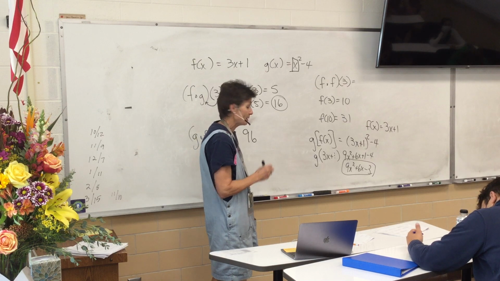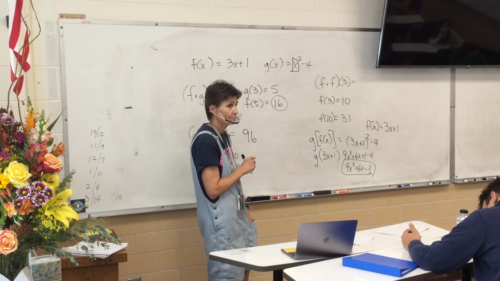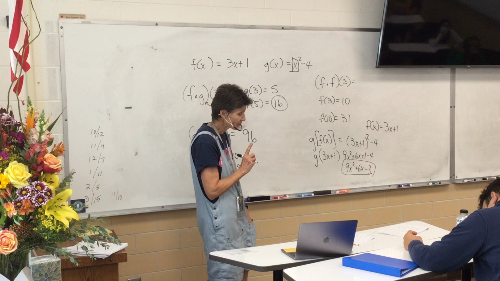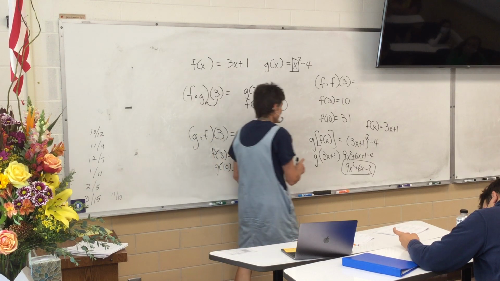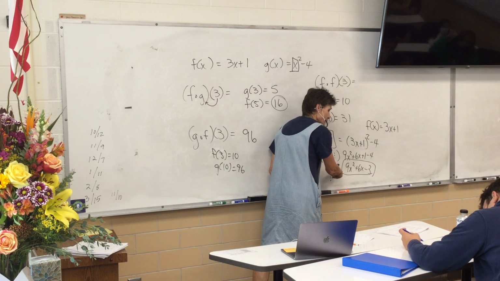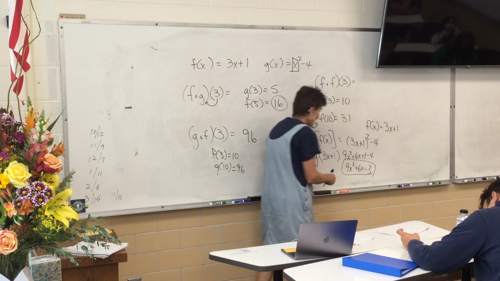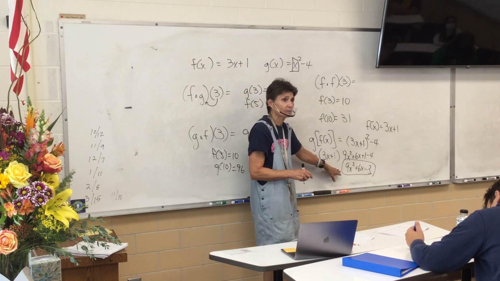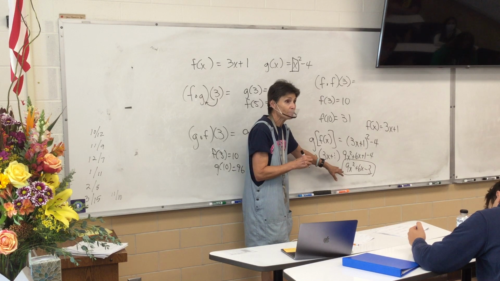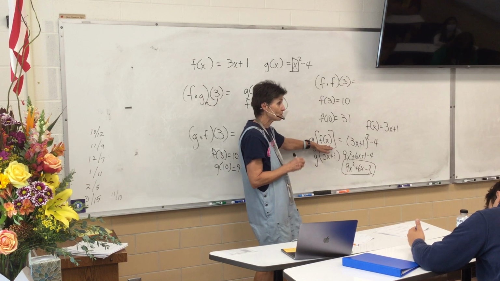Now, anybody have a question about that? Is that all right? Is my arithmetic okay? Do not then do the quadratic formula or something with this. You're not solving that. That isn't an equation set equal to 0. That is simply what you get when you do g of f.